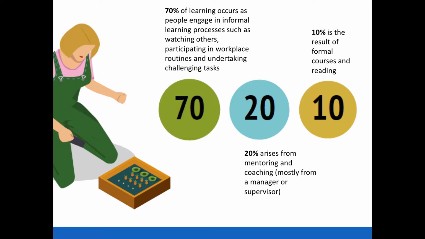Now, because it's a getting started session, I don't normally spend a lot of time talking about what the 70-20-10 model is. To give you a bit of an introduction, it's the idea that 70% of learning occurs in informal situations through experience, quite often through watching others or taking on hard tasks. Then 20% happens from working with others, quite often from your direct line manager and your peers, and then 10% happens from formal courses and reading.